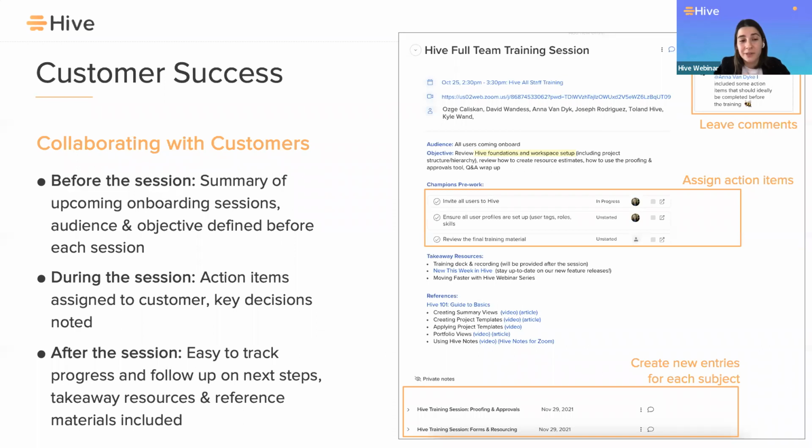I personally find that when everything is in one place rather than in multiple emails, it's easy to track and organize my work. And it also gives me an opportunity to collaborate with our clients, with our onboarding team as well. So this is just one way to organize your work and also increase collaboration within teams. So I want to share this specific use case with you guys.